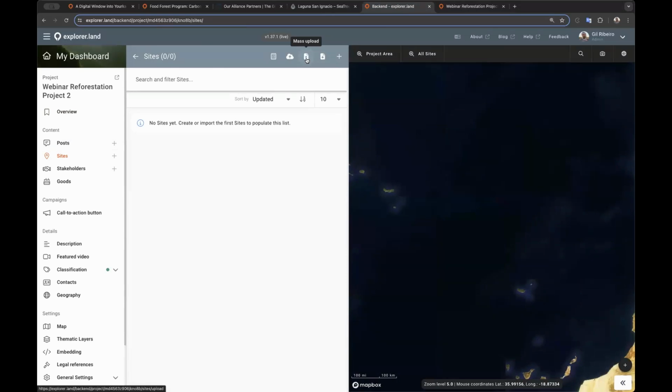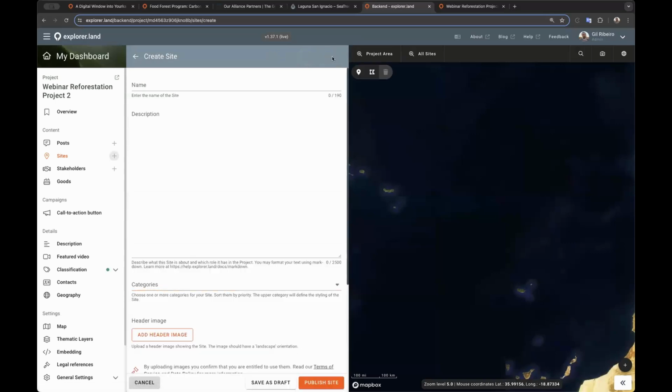You could upload that and have hundreds of polygons uploaded onto the platform automatically, with each polygon as an individual site. This is a bit more advanced, so we'll just stick to creating one site for the moment. So I'm clicking on plus, and let's fill out this form here.